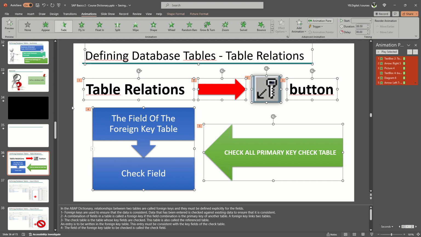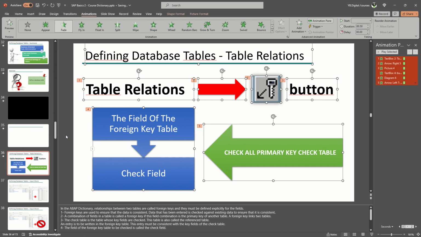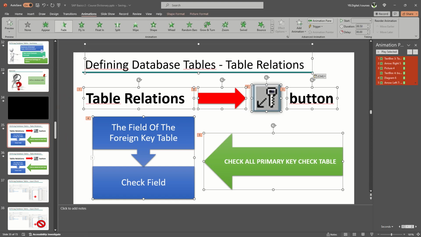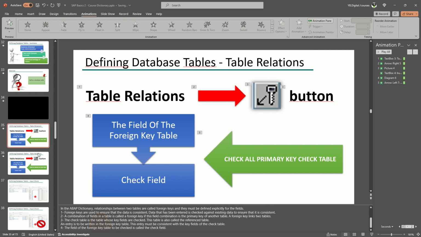Let's copy everything, Control A to select everything. Just click outside of content, push Control A to select everything, Control C to copy everything, go back to the other slide, and Control V to paste everything. You can see that even animations are pasted. Now, if you have notes, you should also copy and paste notes here. And now this is the old slide, this is the new slide.